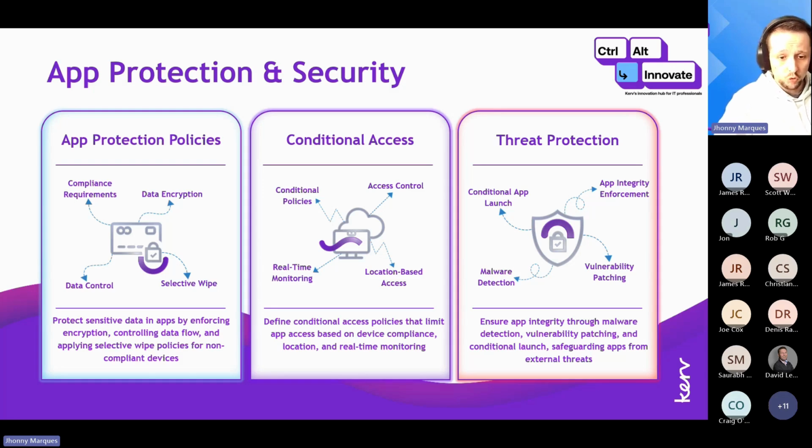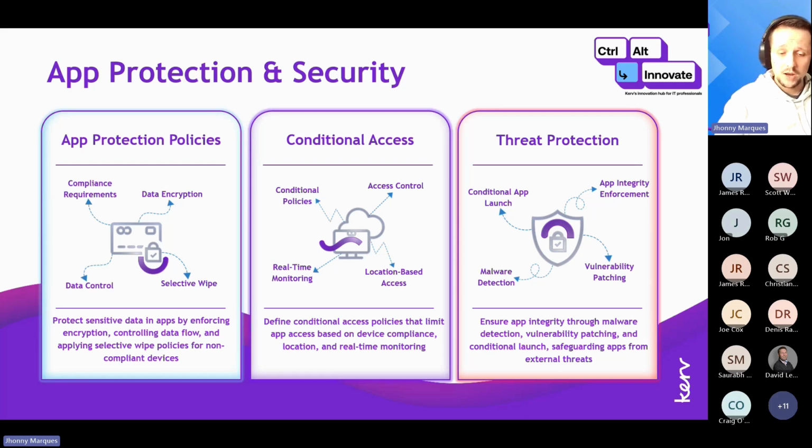You can do data control. You can restrict data being transferred between managed and unmanaged devices. You can keep your data within your Office 365 bubble, not allowing users to copy and paste your data outside of those apps, or transfer or back that data up to unmanaged apps. And then obviously, once either the device has been lost or the user has left, you can selectively wipe that data or remove that corporate data and your apps from any device, including personal devices, which is the main reason why you want to make sure that app protection policies are in place.